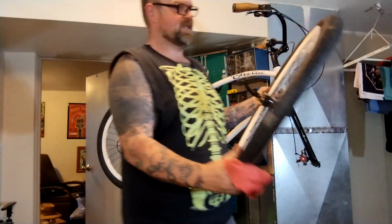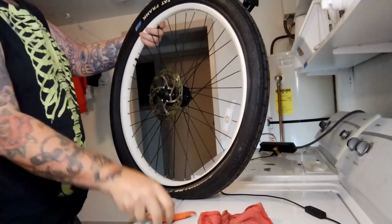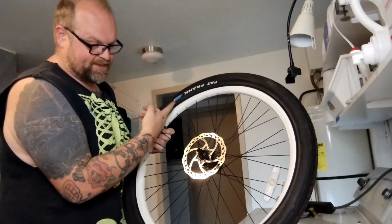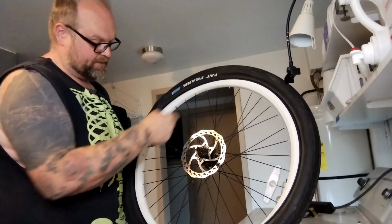Okay, let's fix this tire. So the valve here, the logo is off-centered, about a handful. I like to pay attention to where that is. I want to figure out what caused the flat, find it in the tube, find it in the tire.